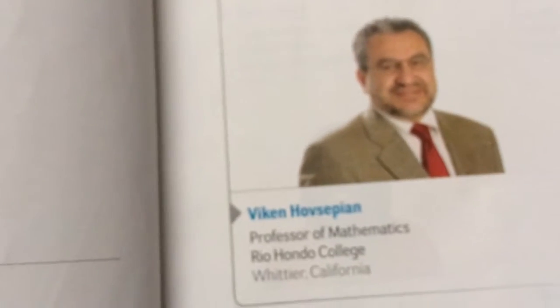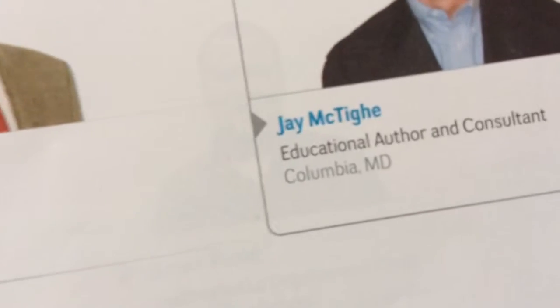Let's flip the page. These are the lead authors. Some of the authors are John Carter. Oh, I kind of like that movie. It wasn't that bad. Roger Day, Vicken Hovsepian, and Jay McTighe. Those are some of the authors of this great book. And it says, our lead authors ensure that the Macmillan McGraw-Hill and Glencoe McGraw-Hill mathematics programs are truly vertically aligned by beginning with the end in mind, and success in Algebra 1 and beyond. They could have written that better because it's kind of weird. Nobody talks like that.